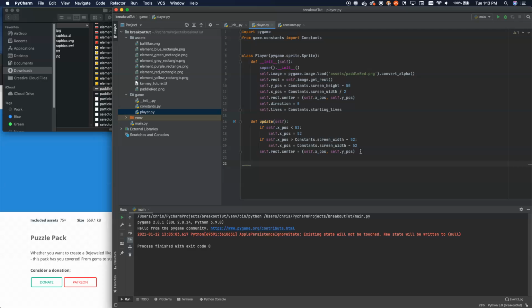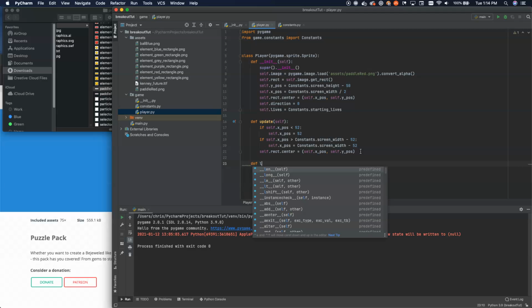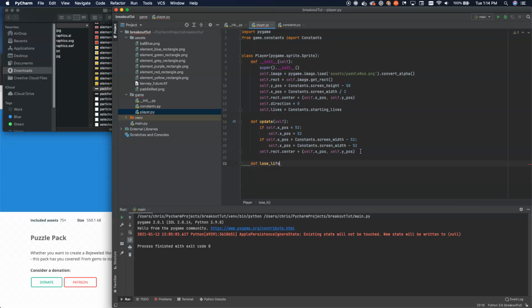So what else can we add in here? Well, let's add a lose life. We set up lives here, and now we need the ability to lose lives. We're not going to call this just yet, but if this happens, all we need to do is say our lives minus equals 1. That's pretty simple.